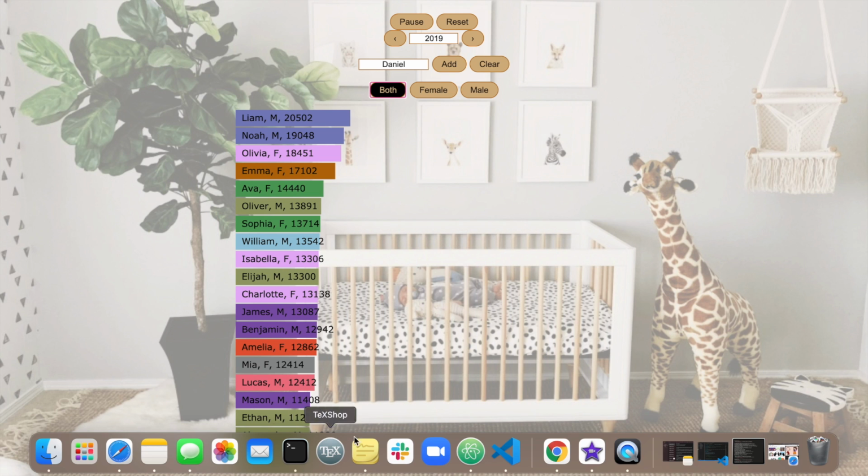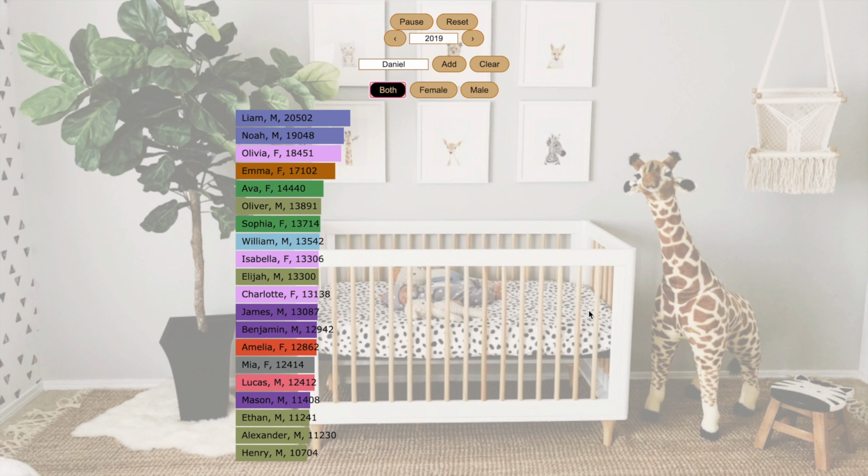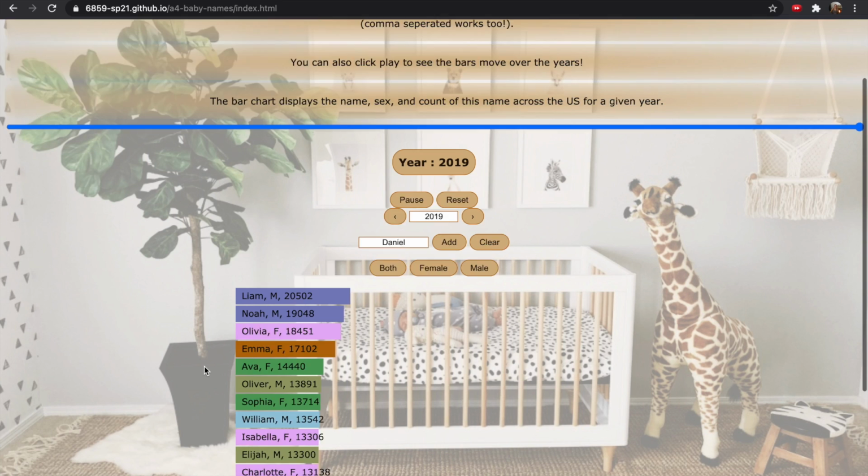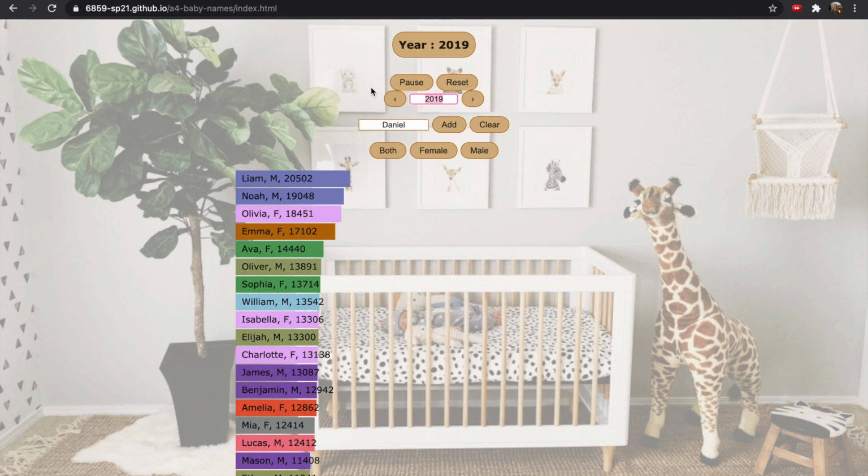When we were looking at the data, there are a couple things that we thought were interesting. One thing is that the Social Security Administration decided to only publish names that had at least 5 people with that name in order to preserve privacy, but we thought it was interesting that 5 was the cutoff for that.